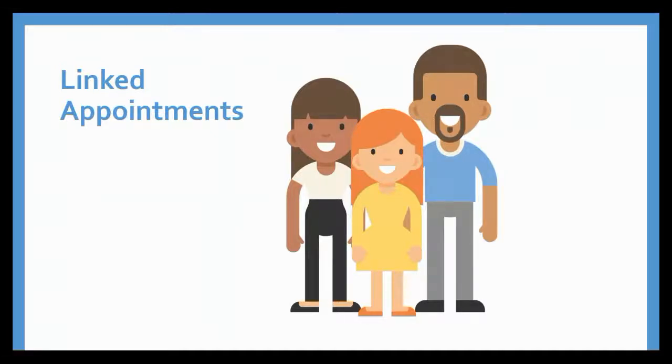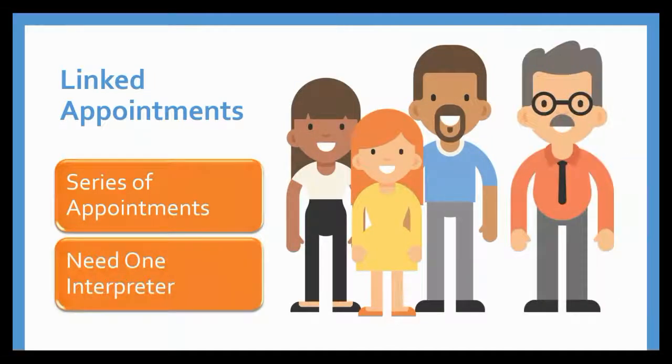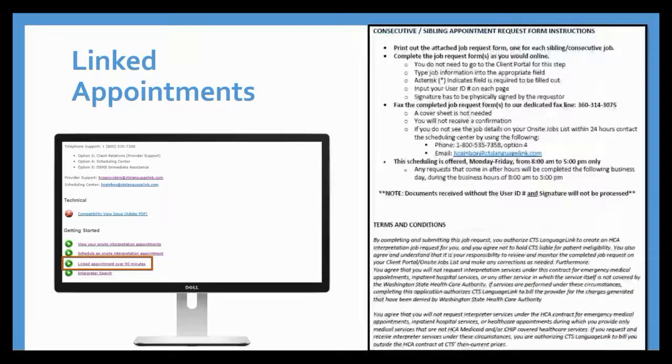Not all consecutive appointments are for family members. To assist both medical providers and social providers, we've allowed a way to create linked appointments or a series of appointments that need just one interpreter of the same language. You can submit a request for a linked appointment by clicking on the linked appointment over 90 minutes on the home page of your portal. This will pull up a PDF form that you can save to your desktop if desired.